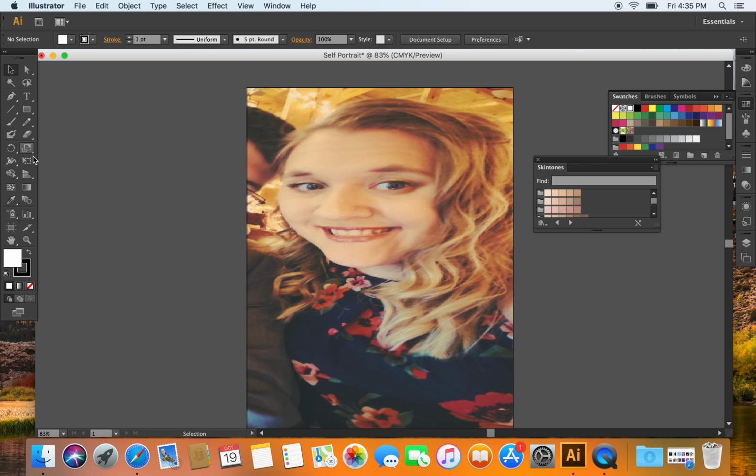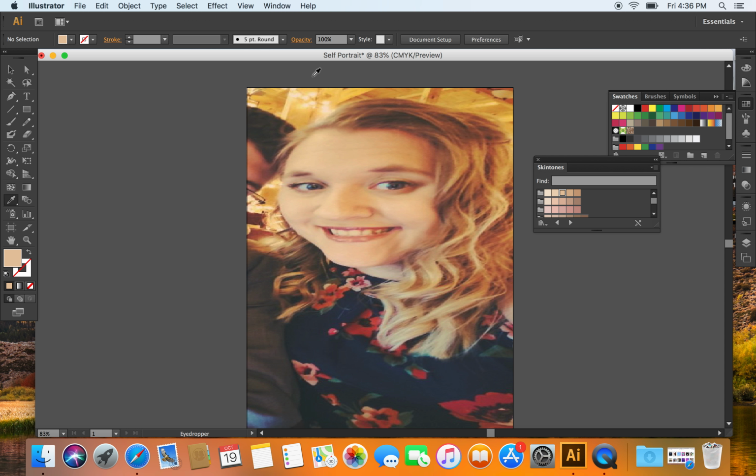My other option, I can go and get my eyedropper. I can click on the eyedropper right here, which, if you notice, says eyedropper tool and then an I next to it. So that means the shortcut for it is I. When I do that, I can see that if I click on different parts of my face, it gives a slightly different tone. I'm not a big fan of these tones though. I don't feel like they actually represent because of the lighting in this photo. So instead, I'm just going to go over here to my skin tones and see what they have. I'm fairly white, so I'm going to go with this one.